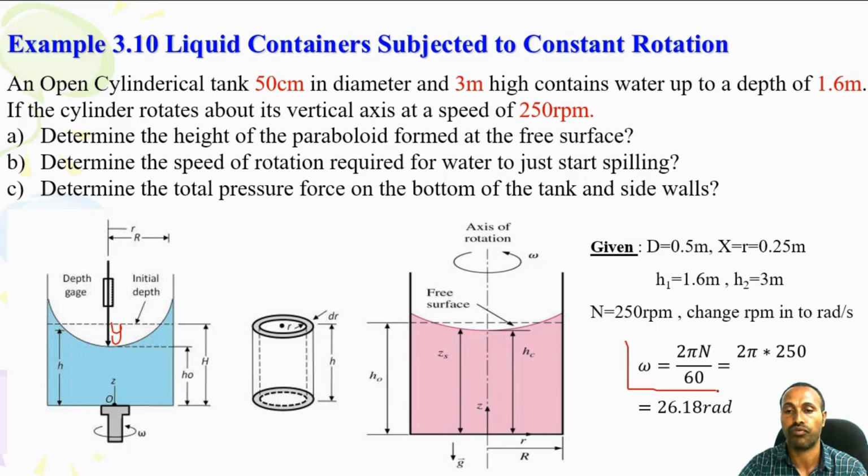So this is omega. Omega is equal to 2 pi n over 60. So this is just to convert minute into second. So this is 2 pi for rotation, but you are given 250 revolution. So you have to just convert what portion of the 360 rotation it will be. So 2 pi times 250 over 60. Then once you have this, you convert into rad per second. So this is omega, angular velocity. So I think once you get angular velocity, you can find tangential velocity. Tangential velocity can also be computed, which is tangential velocity Vt equal to omega times r.